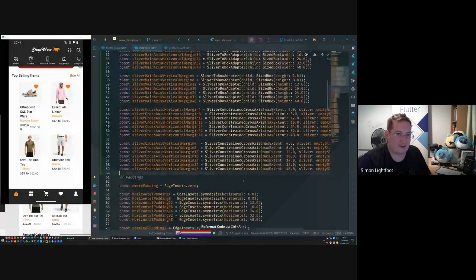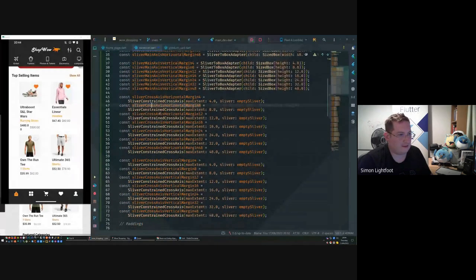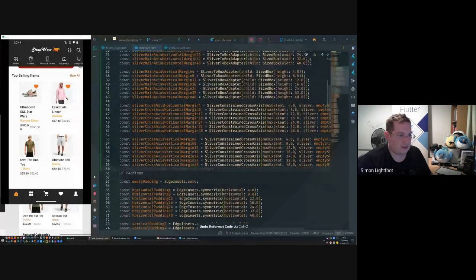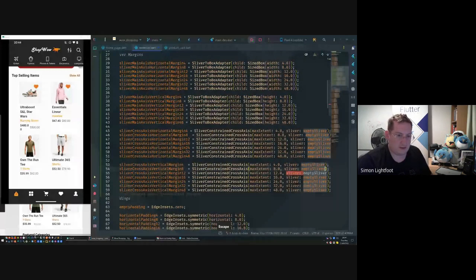Right. Empty sliver. All right, so now that's it formatted. Anyway, yeah, definitely feel like there's probably room to have... or maybe this is it. Hang on a minute. Undo. Undo. Let's do a sneaky something. Oh, don't do that. I've got an idea.